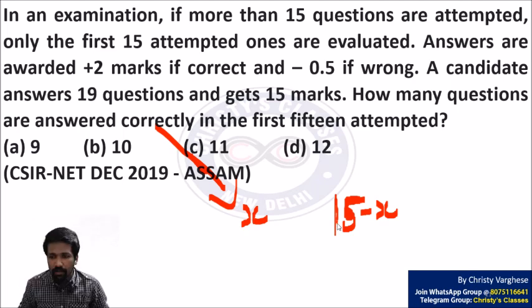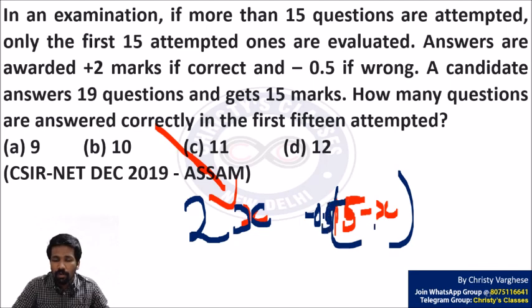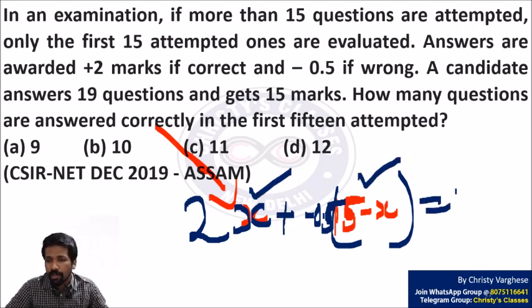Here itself write. So in this question, if you are using the direct method, as I told, let x be the required unknown. That means the correct answers, let it be x, and the wrong answers, let it be 15 minus x. Don't take an extra unknown. Then for every correct answer 2 marks is given, so 2x is the mark for all the correct answers together. And for every wrong answer, minus 0.5 mark. So minus 0.5 into (15 minus x) is the mark got for all the wrong answers together. That means 2x plus this.